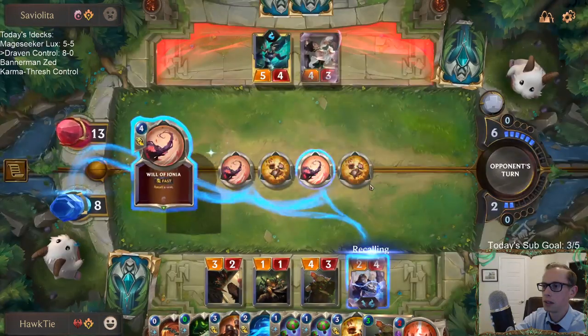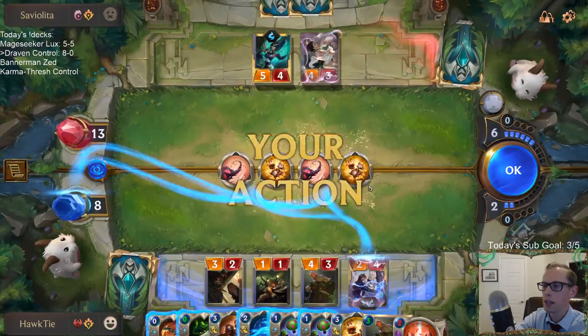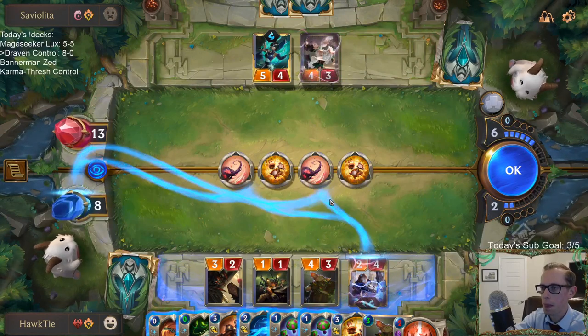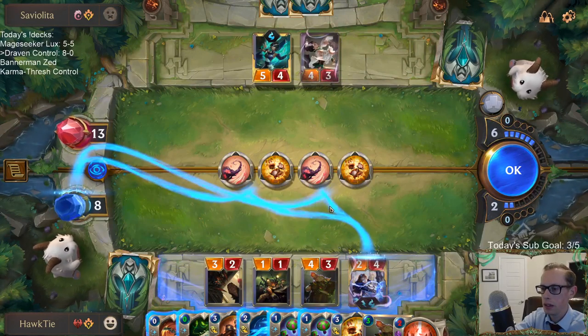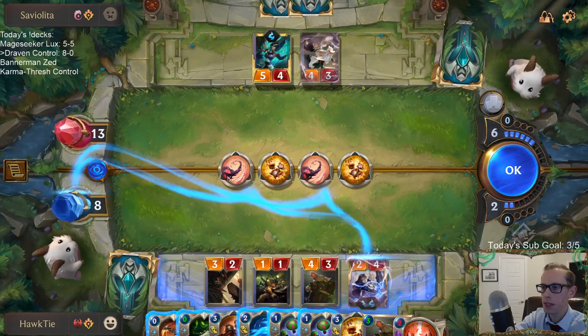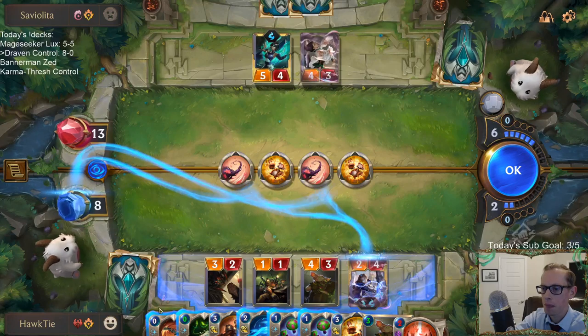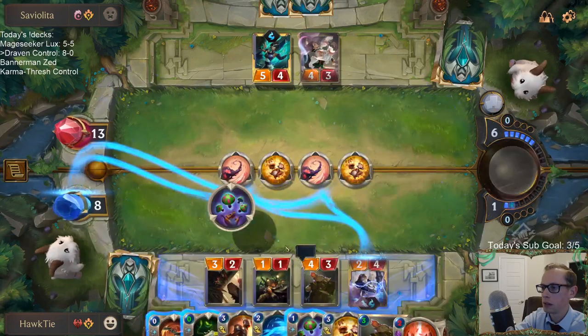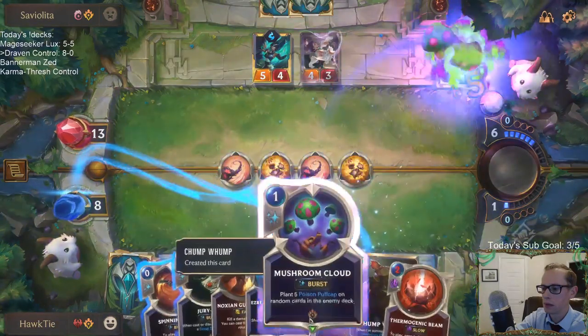Darn it. Oh, that's not killing me. Okay. They're not killing me, not yet. Good. They're putting me down to two. So obviously if they had the burn, they would kill me. So we're going to. Oh, that's a hobbit right there.